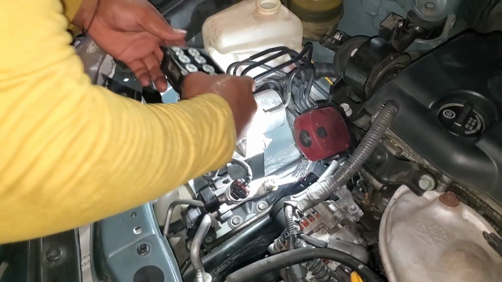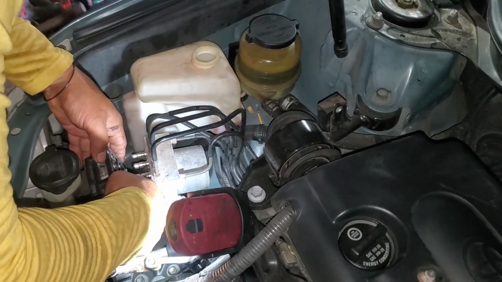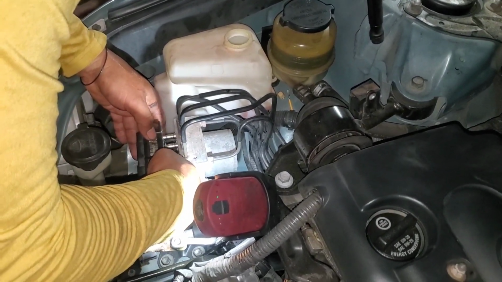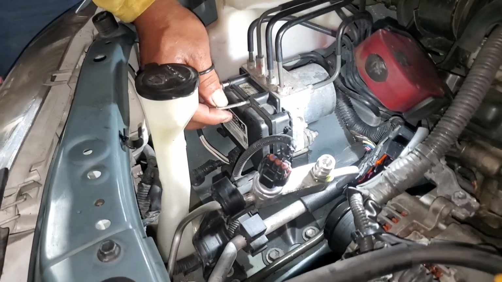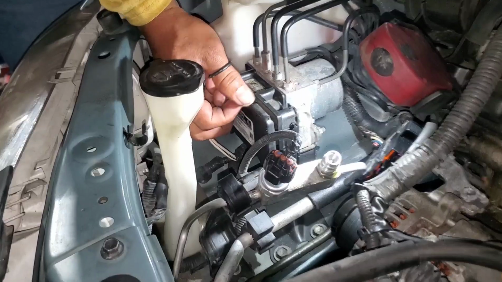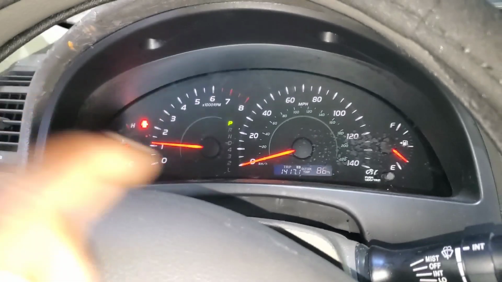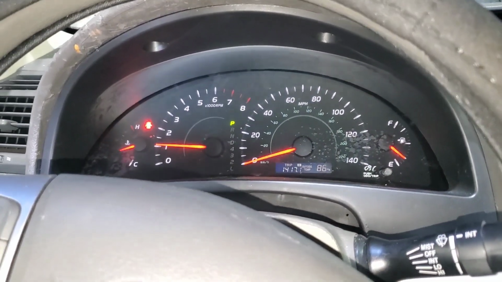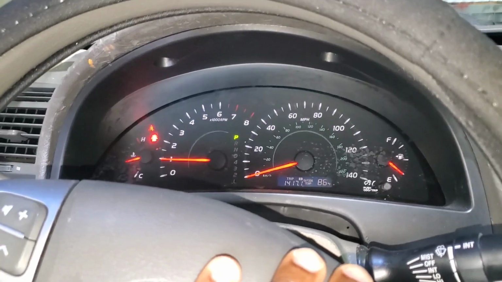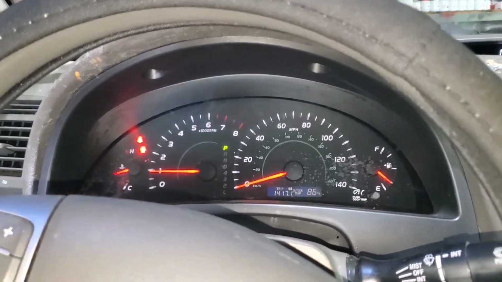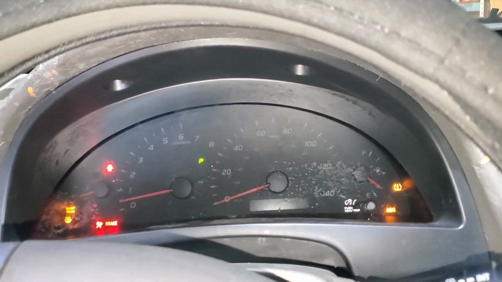The only thing that happened once we plugged in the used replacement module, I did have some codes, but I believe they were old codes from the previous vehicle. I was able to just delete those codes, and once I deleted those codes, everything cleared. The ABS light that was on cleared out, and everything was fine. Actually, I had the ABS light on, and they were for some old codes, the right front sensor, but I believe it was probably from the previous vehicle. I cleared the codes, turned the car off and on, and it appears to be perfect now, in perfect condition.